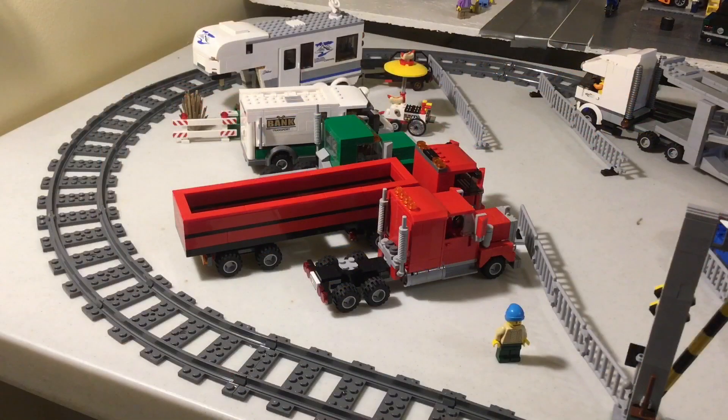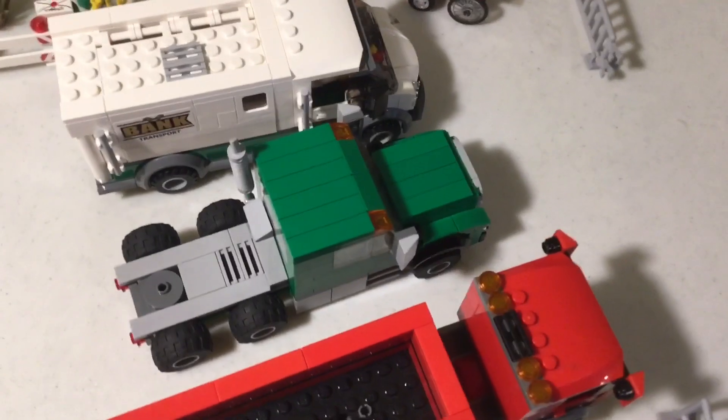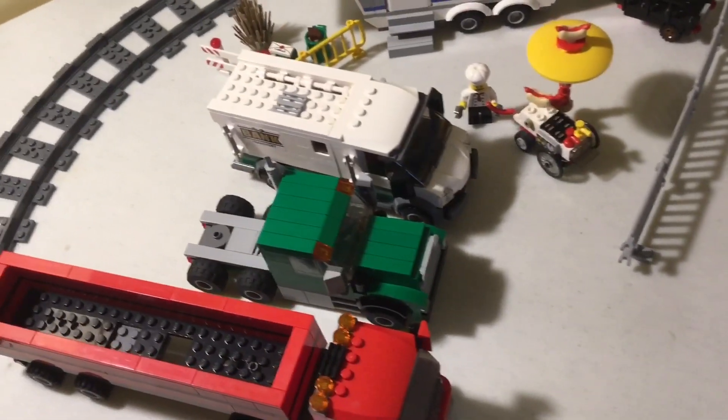Starting on the far side of the table, this is just the area where you park your trucks. I have multiple trucks over here, including new ones I haven't shown on the channel yet. Bricks only suggested I add some mirrors, so I did — and it needed it. It looks a lot better. I also completely tiled it off.